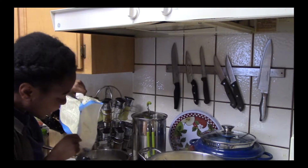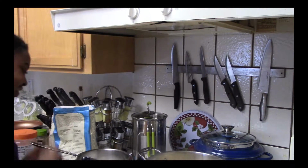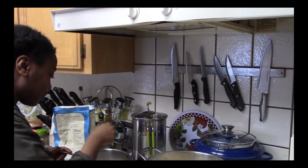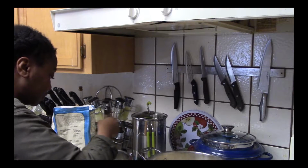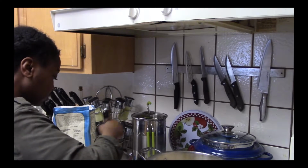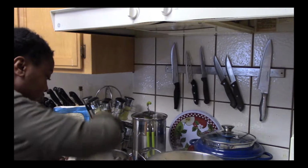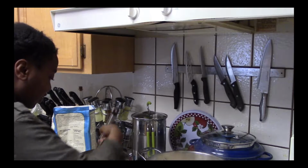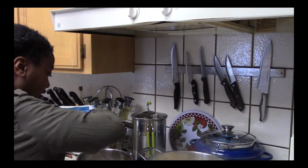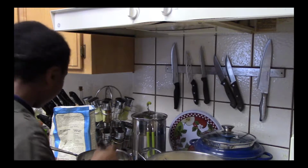But keep it with that thing. We're gonna add a shake of that. Put it in. There we go. Get it to the consistency that you like. See? Okay. Cook away the flour that you just added.